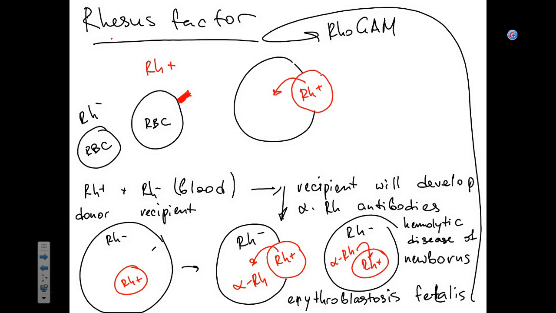But the mother has been passively immunized with anti-rhesus antibodies. Passively. So when exogenous anti-rhesus antibodies encounter red blood cells from the baby, what are they going to do? They're going to bind them. So the exogenous antibody from the shot will bind those red blood cells and completely mask the rhesus antigen. Will mom's immune system see the antigen now? No, because they're covered by the antibodies. Does that make sense?